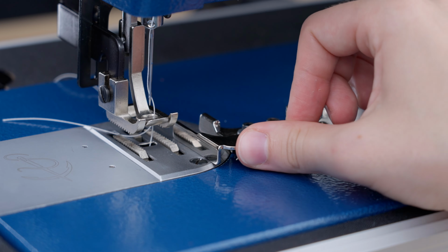This tool works with most sewing machines that have a cast iron bed, and they work with all of our Sailrite machines.